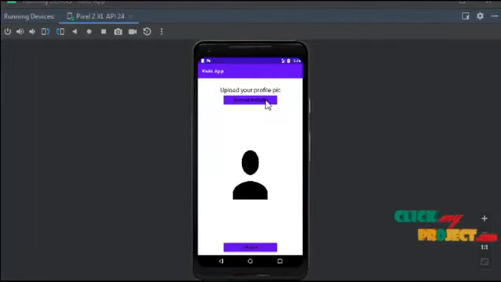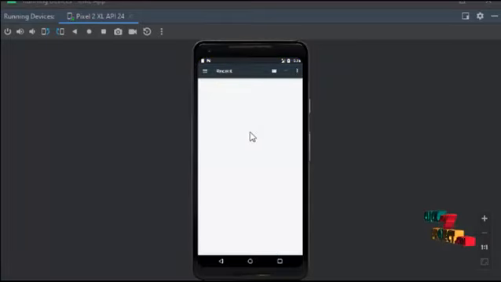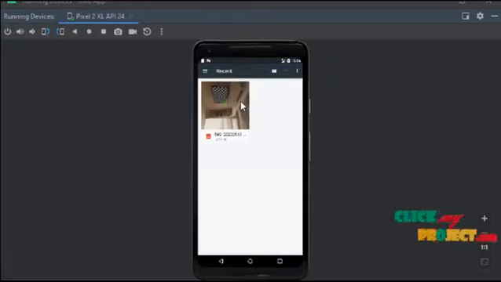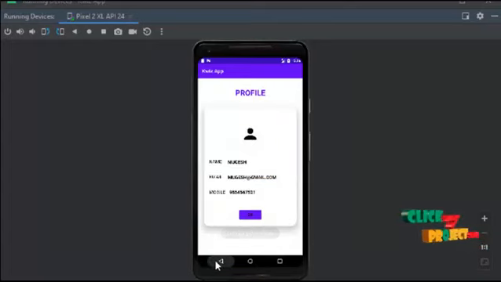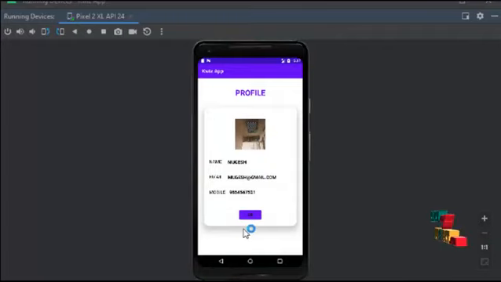In this page, choose a picture. It automatically goes into your internal storage, and you click the image to bring it to this page. If you want to upload, click upload. Wait a minute, it's loading our profile. Yes, it's getting our profile.